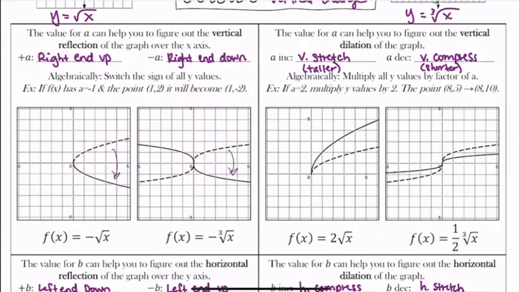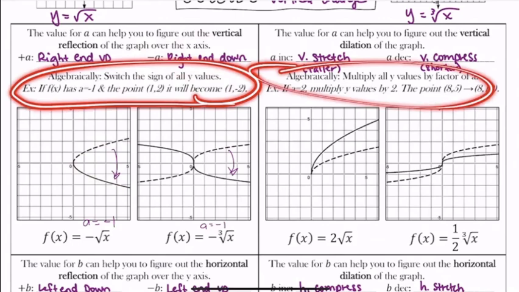There we go. And I'm just going to mark a on these. a for this one changes to -1. Also changes to -1. You can see I went from +1a to -1a, and that made it flip down, which is why we said right end down. The reason we're phrasing it like this instead of just saying vertical reflection, which we'll say on the other page, is because in the future we'll focus a lot on end behavior, and that's going to be looking at that right end for a. And then, like before, I have included how to do it algebraically for all these as well.